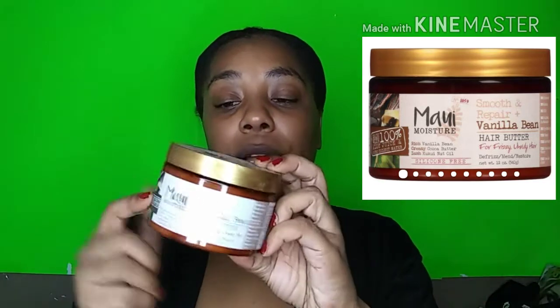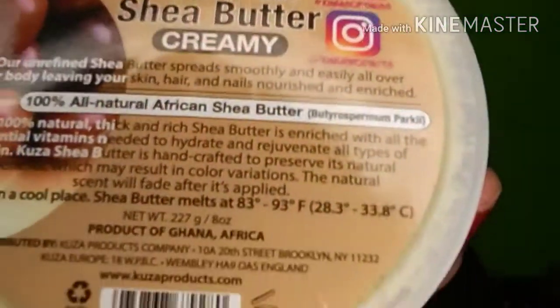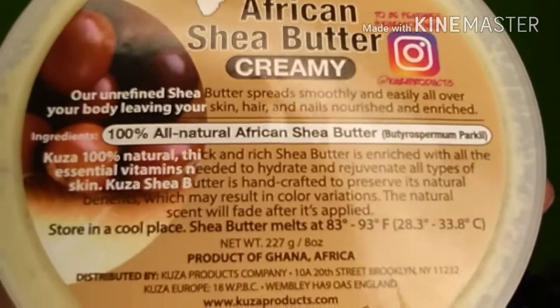Now, I don't know if that had anything to do with the turnout in my hair, which you will see soon, because I did mix a few products up. And if I do feel that that may have been a factor, I will go back and get some more products of the same line and use them together. I am going to try this twist out again on a later date, but today we're going to focus on what I have now. So if you're interested in seeing this process, what I did from start to finish, how it came out, and my thoughts, please continue to watch.